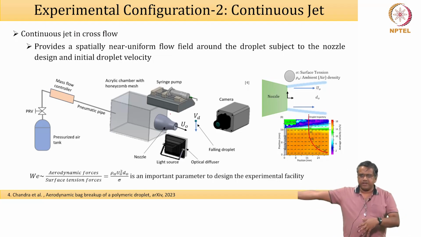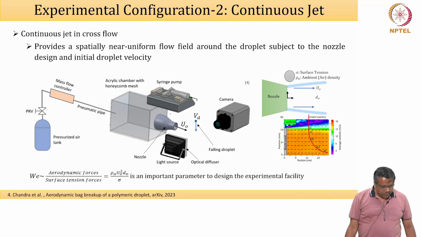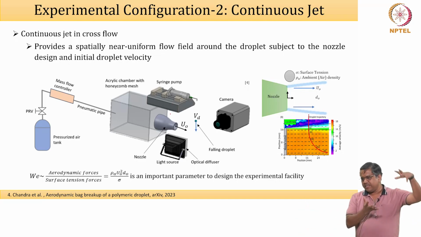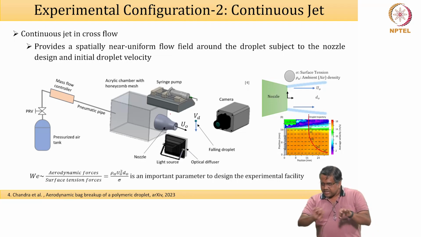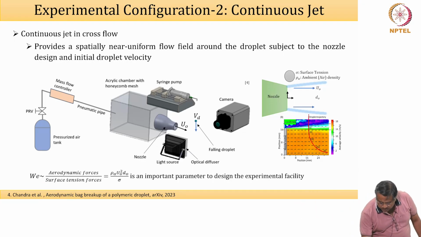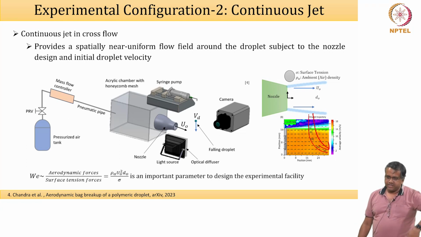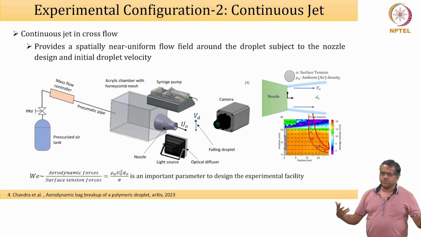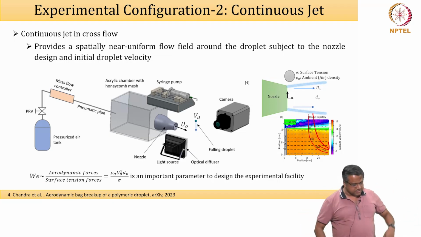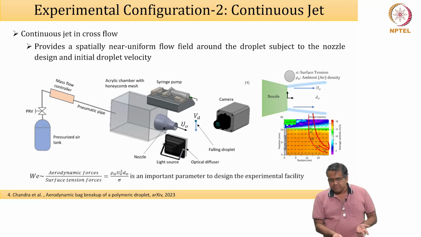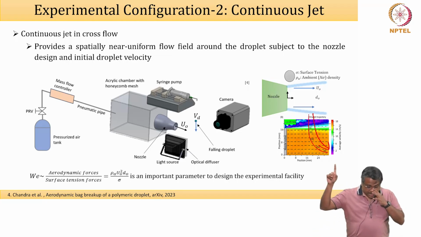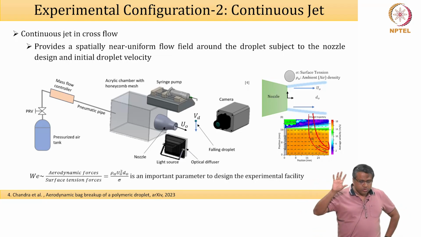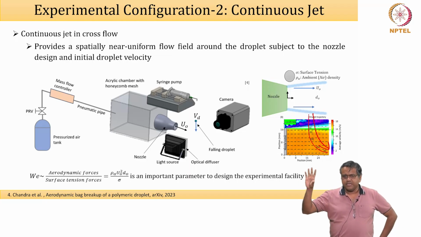Okay, this experimental configuration is also from our lab, where basically it's a very standard thing. You have a large plenum, you have a jet which comes nicely, it's a conditioned flow, and then you have the droplet which basically passes through this shear layer and gets entry into the jet. Okay, and here of course we already heard, not going to repeat the parameters, the Weber number becomes a very important part. The Weber number is also important in all the cases, but you use the concept of Weber number a little bit responsibly.